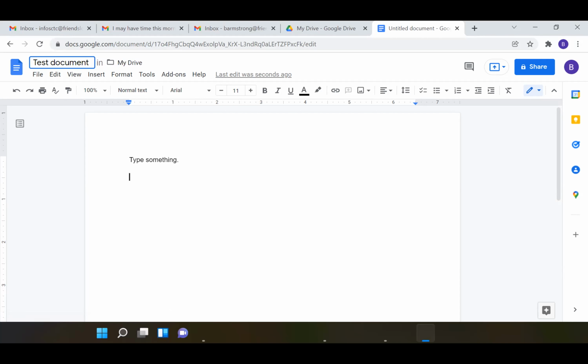That would be like, if you work with most other word processors, when you say save or save as, you type in the name of whatever your document is. And this is where you do it in Google Docs, up here in this upper left-hand corner. So once you've done that, then the next thing is you can just start typing things in.